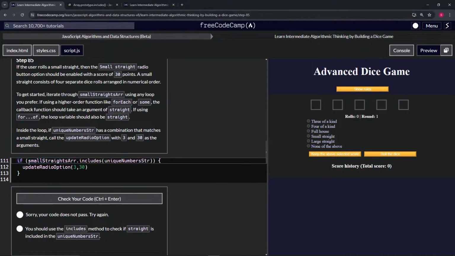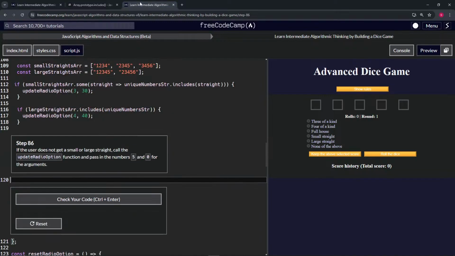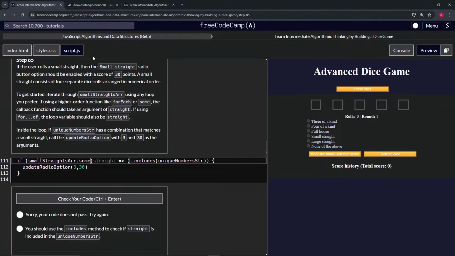Okay, let's do what they did. So we're going to say small straights are dot sum straight unique numbers. Is that what they did? Unique numbers string includes straight. Yeah.